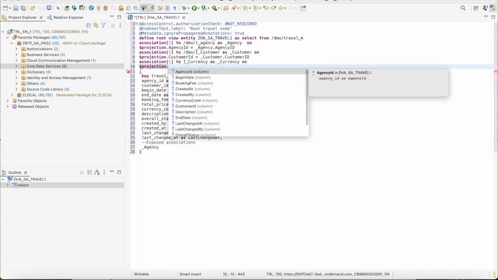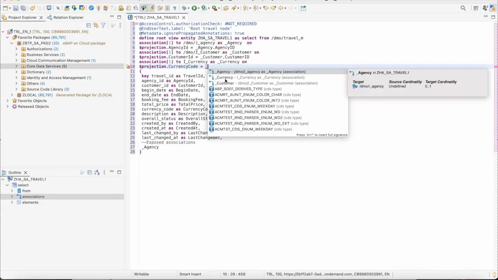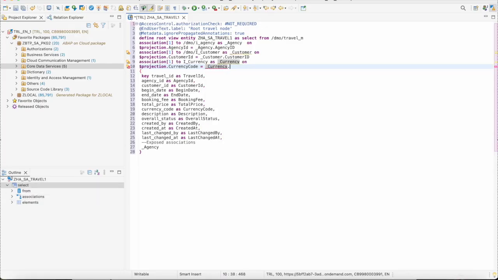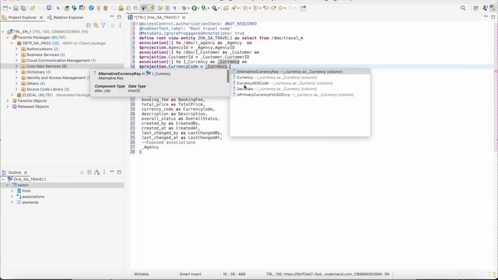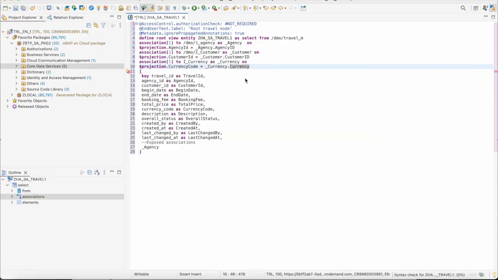Control enter, and which field we need to use, currency code. Okay, underscore, control enter, currency. Which field we need to use, currency.